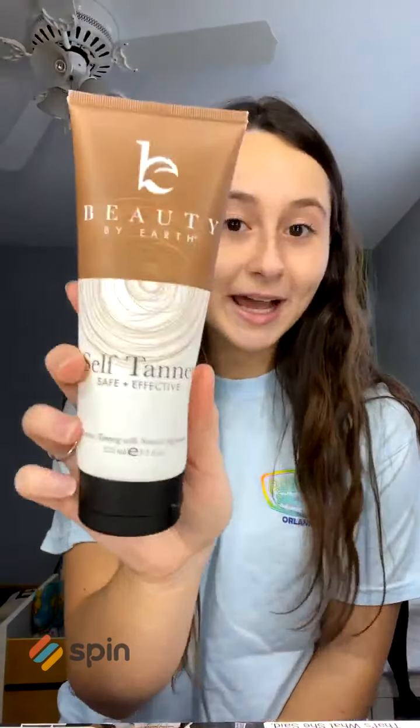Hello guys, I hope you're having a good day. My name is Emily. I'm in a different spot today — my messy bed behind me. Anyway, I'm here to talk to you about my favorite self tanner, and I am saying that willingly. This is my favorite self tanner, and if you haven't tried it yet, you have to try it.